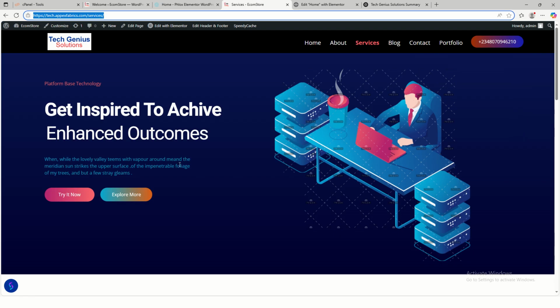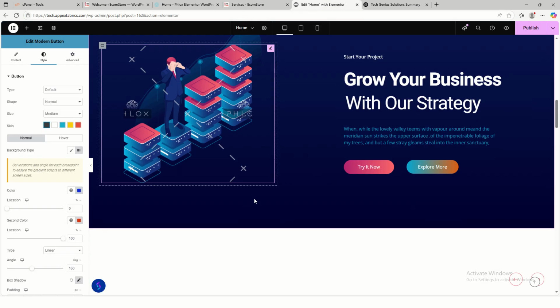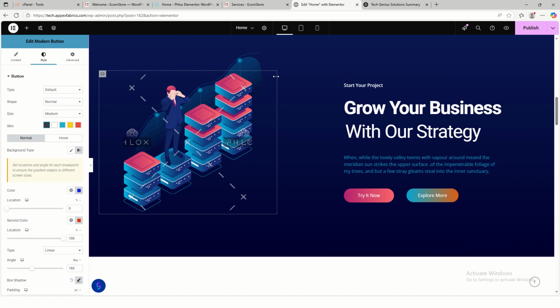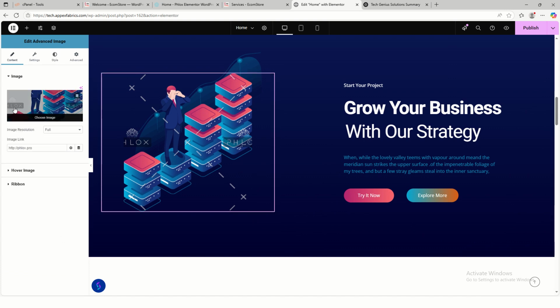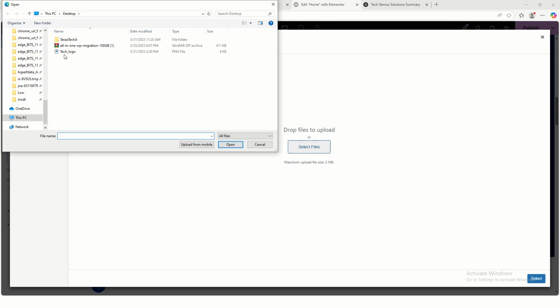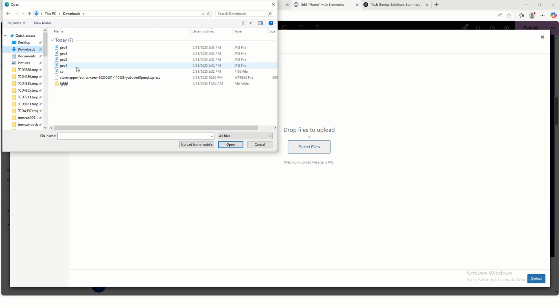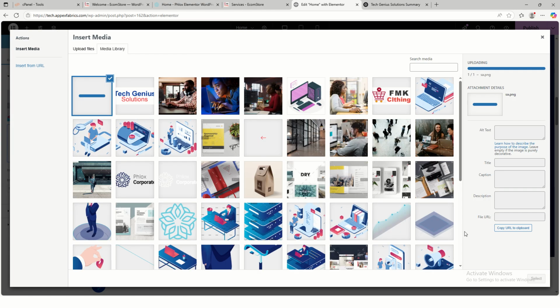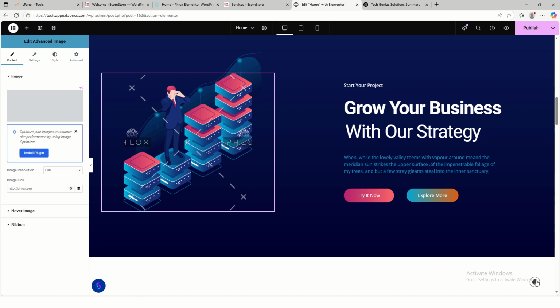All right, so now let's go edit. This is the home. Now I want to add this image. I'll just click on it. I'm going to click on this. Then I'll bring in that image that I just saved from the preview. So let's go to downloads. I think I saved it in downloads. Is it on desktop or downloads? I think it's downloads. What did I even call it? SA, I think, yeah, SA. So we now have SA. I'm going to select it. You can see it's going to replace this.